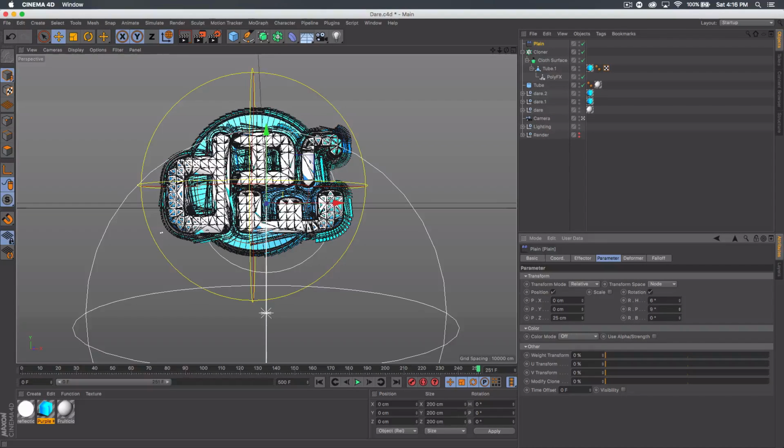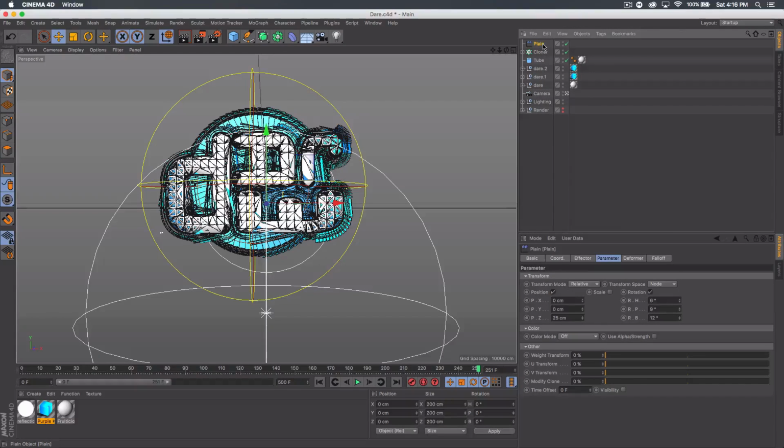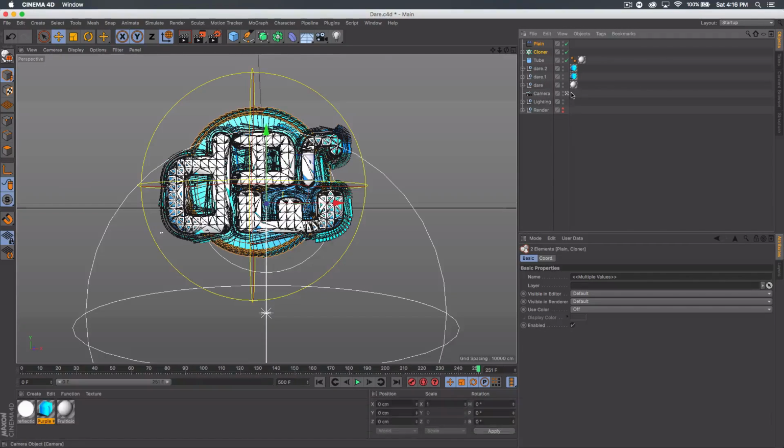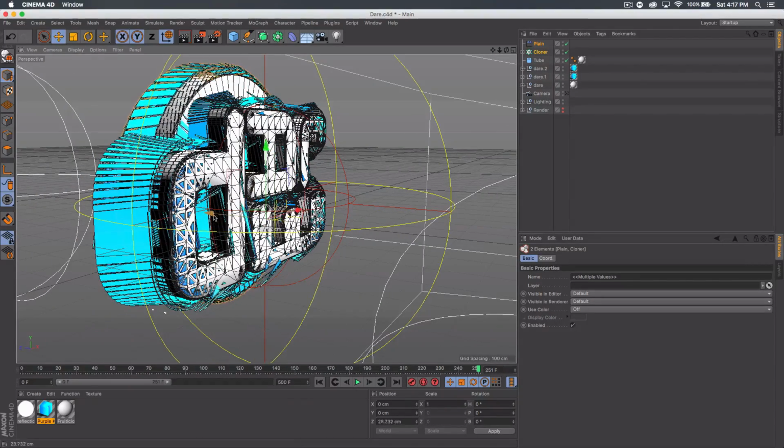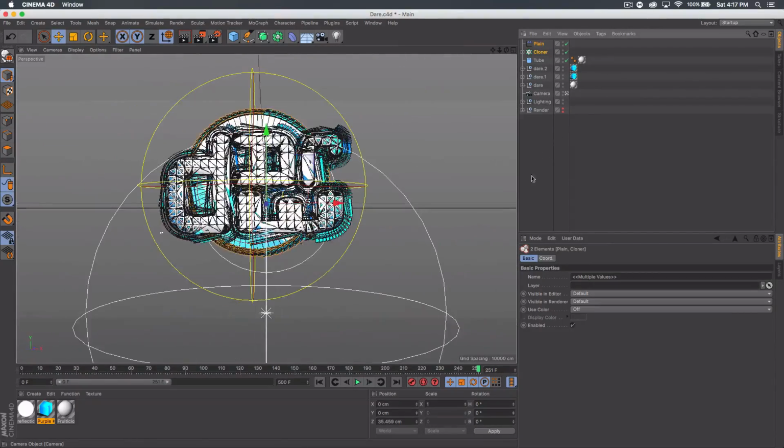Now since it's circular, I believe no matter what you do, it's going to be symmetrical, I guess. So it might look a little weird, but that's alright. Let's go out of the camera and just move this guy back now, because we want the white part to be exposed a little bit. There we go, that works.